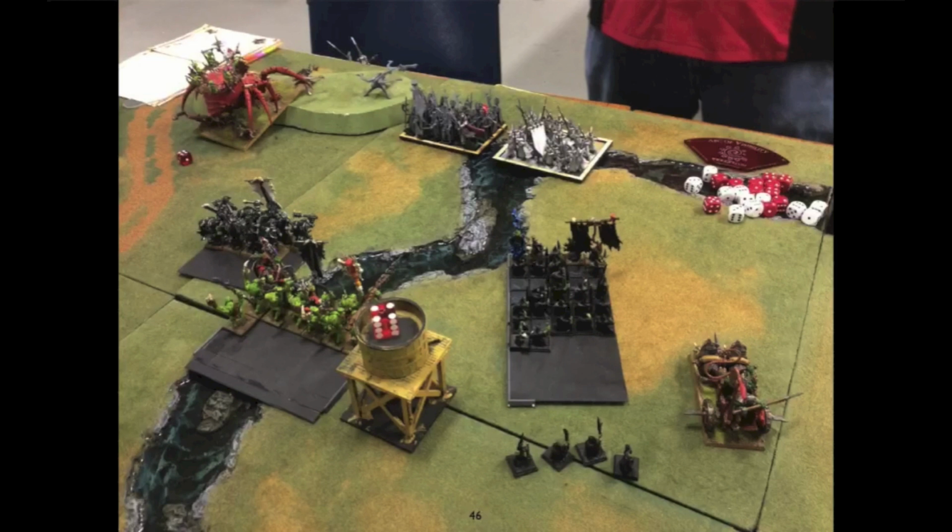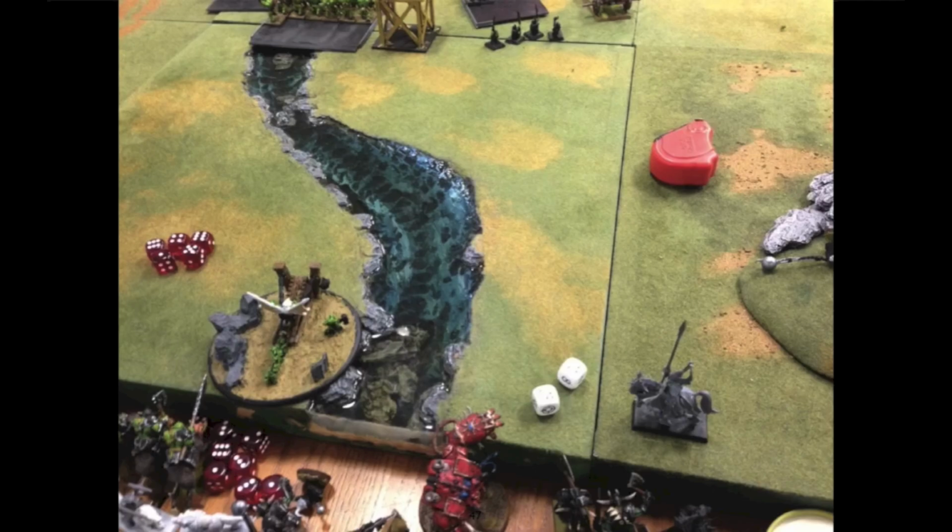The Shadow Warriors in the building shoot and kill another Savage, and the Sea Guard just lay waste shooting at the Goblins, get like 20 shots, but only end up killing 4. I think I had maybe like 3 armor saves in there. Ended up working out really well for me.